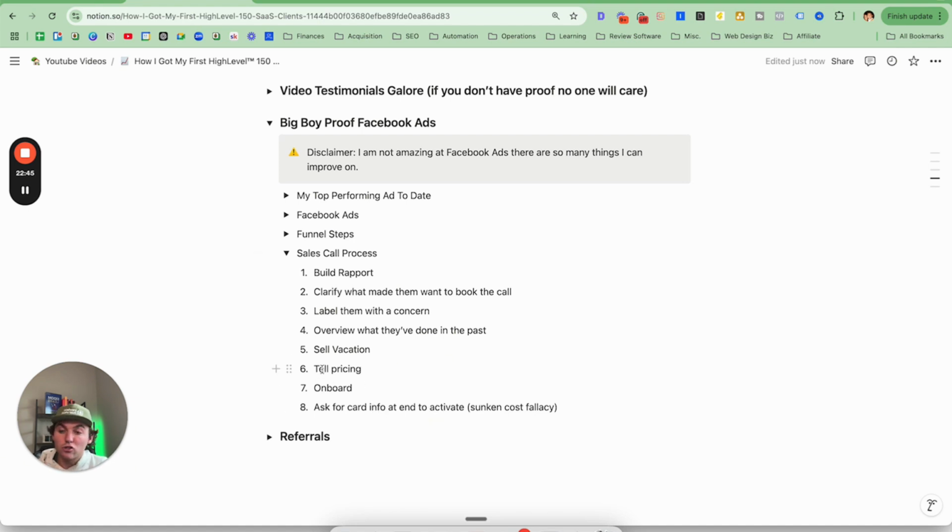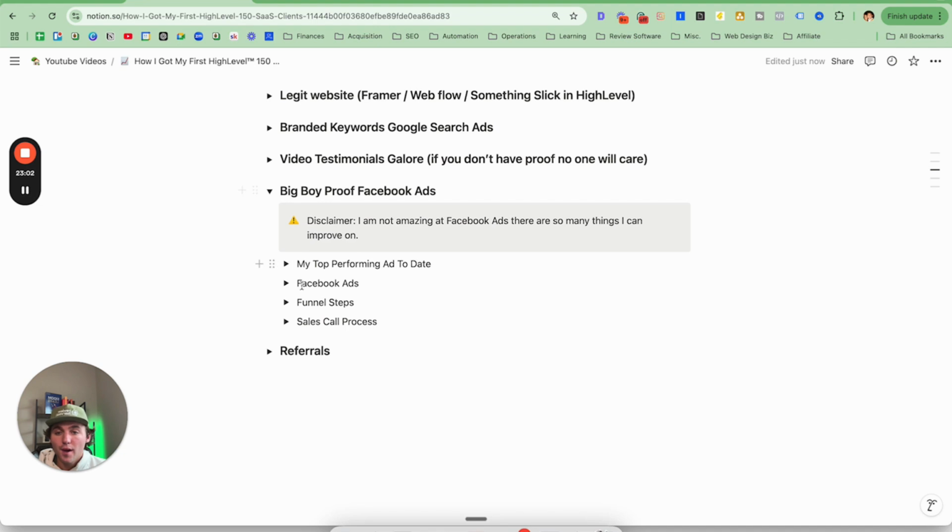For the longest time, I was doing sales calls to get card on file to then book the onboarding call. But when I switched to sales calls, if they're a good fit, onboarding them right away, and then card on file at the end, our conversion rate doubled. And I wish I would have done that from the beginning because that was a big hack, a big unlock for us. That's really helped us grow.